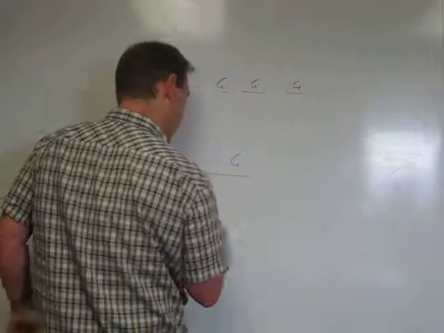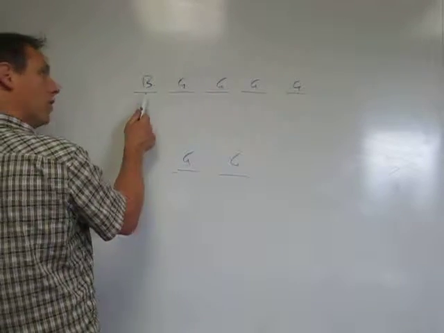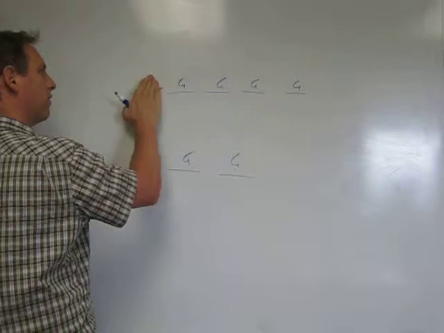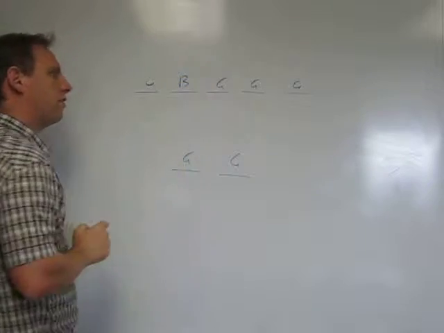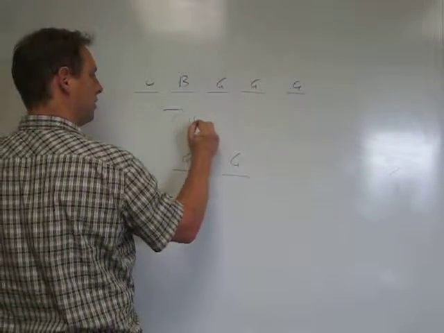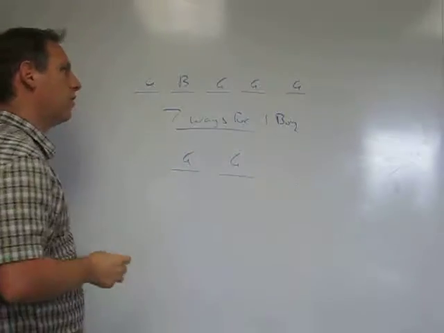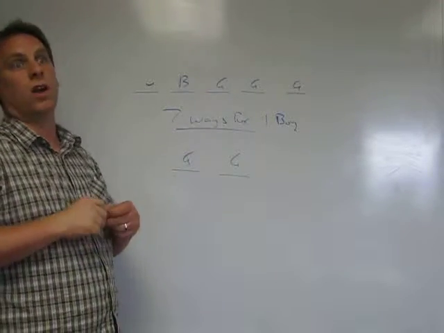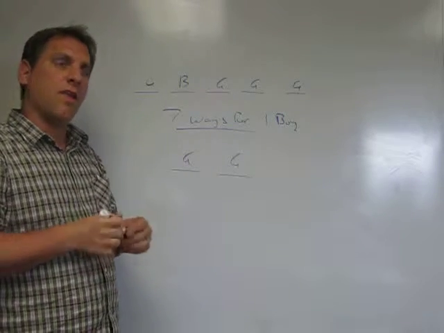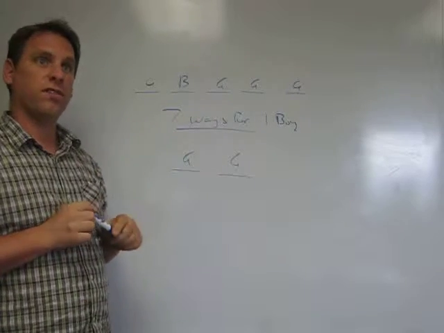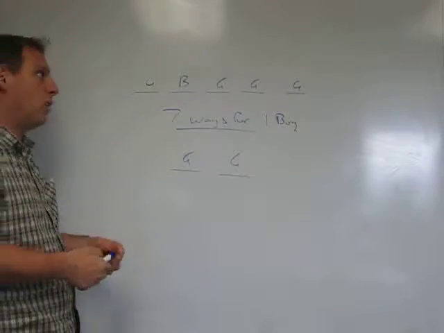In order to do that, you have to think of all the different ways in which there can be one boy. And in fact, there are many different ways. Actually, there are 7. This is one way. Another way is if the first one was a girl and the second one is a boy. So you can quickly see that there are 7 ways for one boy. What you can consider is another class of events which are sums of more complicated events which are mutually exclusive. These different ways for there to be one boy in a family are mutually exclusive, because if there's one boy in the family and the first is a boy, then the family cannot also have the second one be a boy.